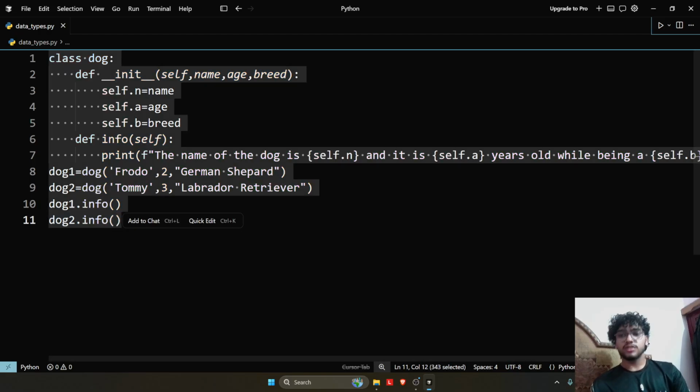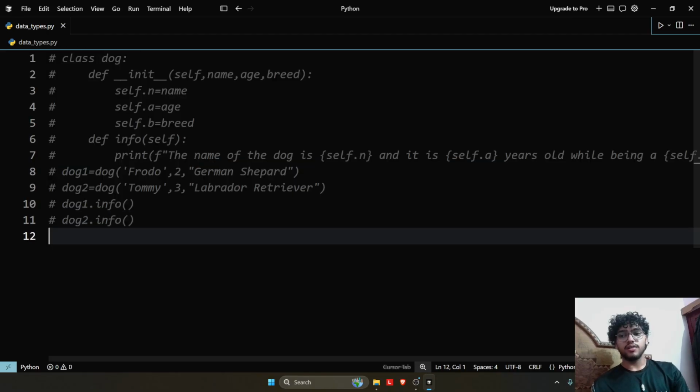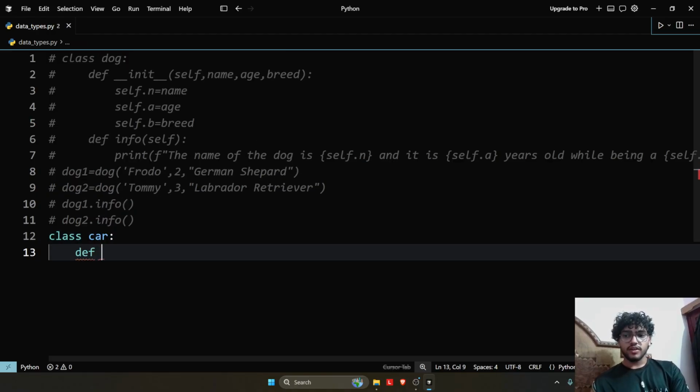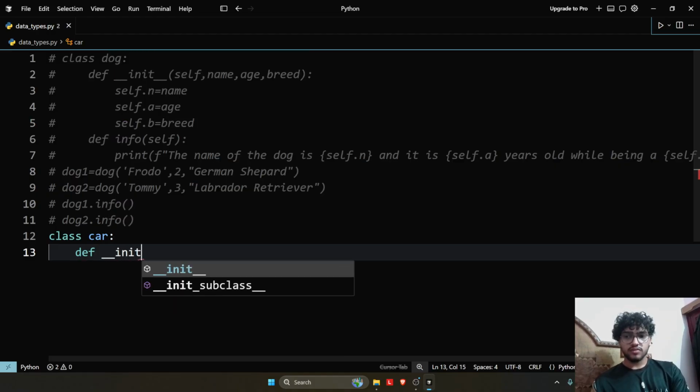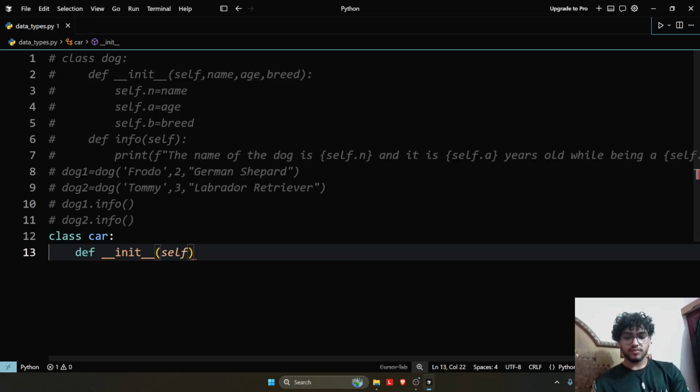Now, let me give you an example for a car. Let's say the class is Vehicle, it's a car for now, and we'll define initialize with self, name, age, and brand. Same thing here.